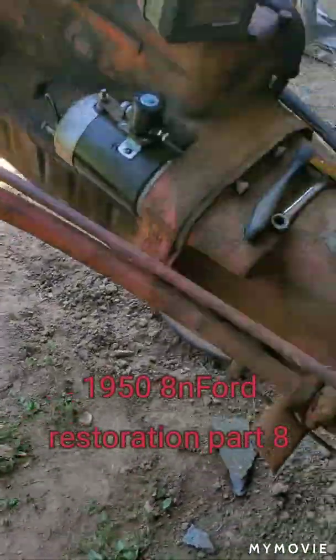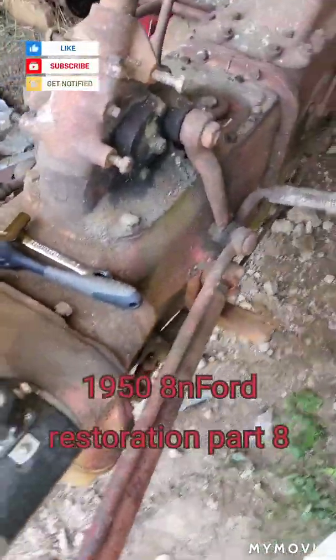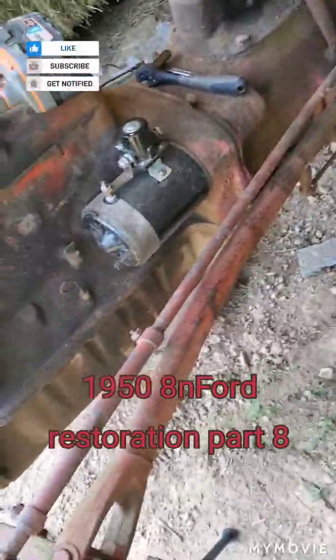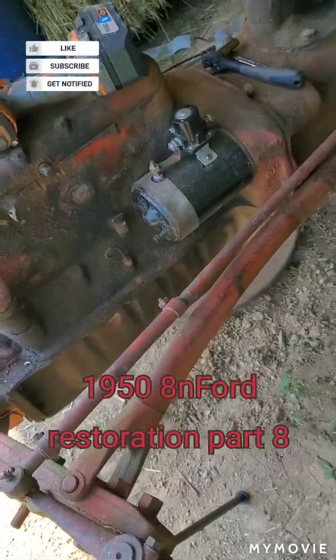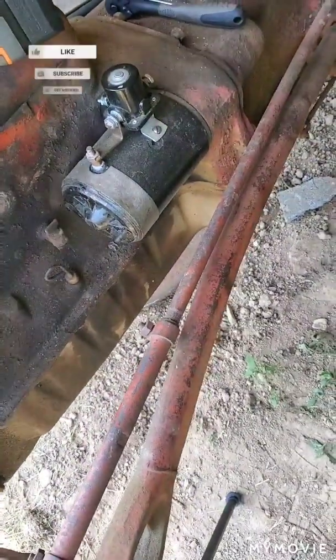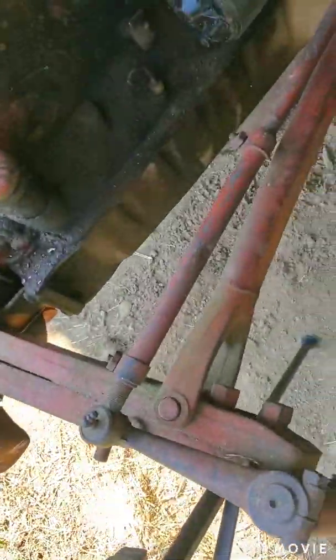But I'm going to get this starter off and out of the way. That way... all I did, I got this thing turned around, by the way. The little 3038 John Deere done a pretty good job. I've got to cut me some boards and let this front end down a little bit, or actually jack the rear end on up to get the front end braced up more where I can take the whole front end off of it. Get to the engine here.